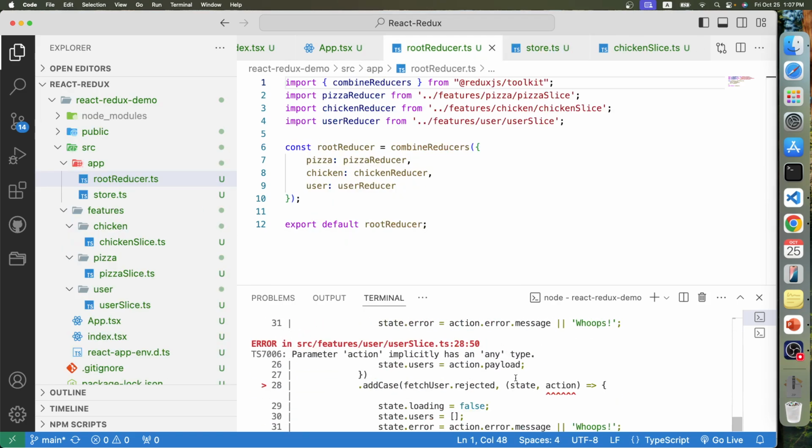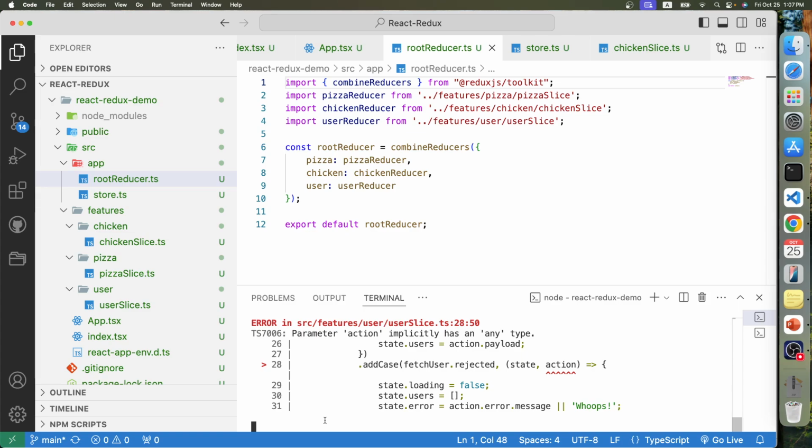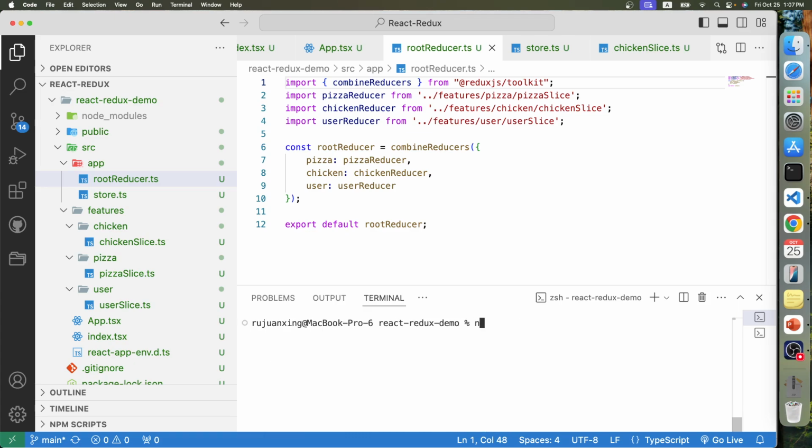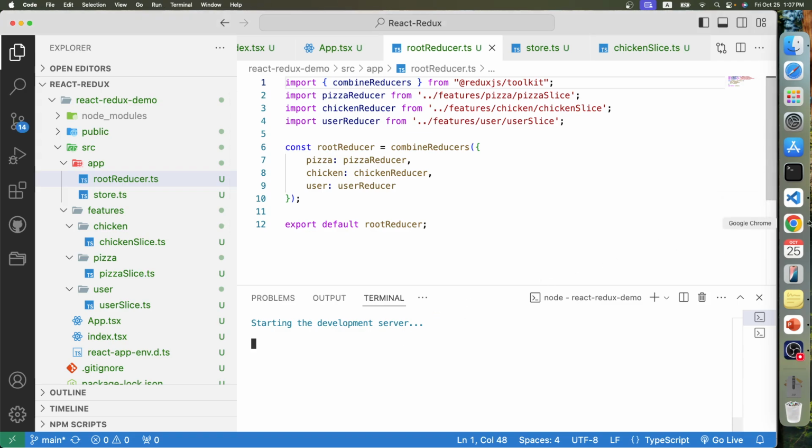Let me clear, npm start. Let's see if it complains. Okay, seems it does not complain anymore. Oh, after the dependency is installed, I have to restart the application.